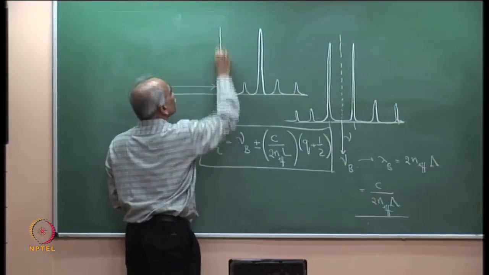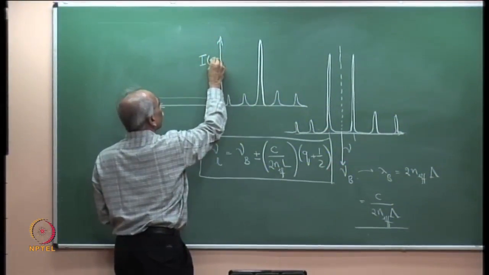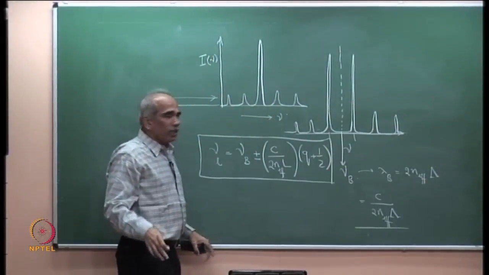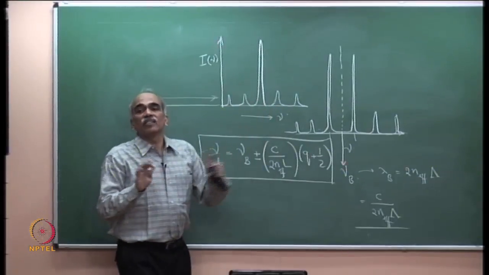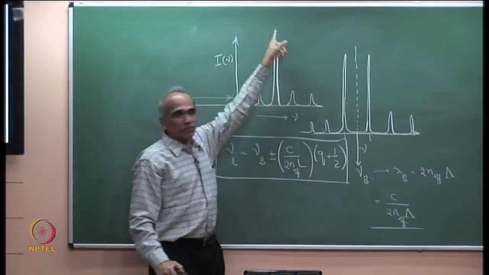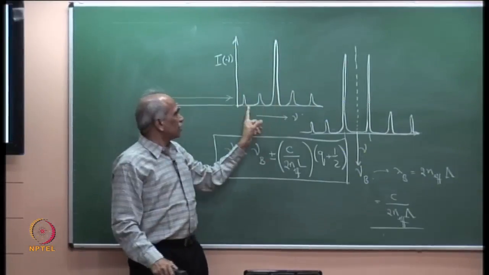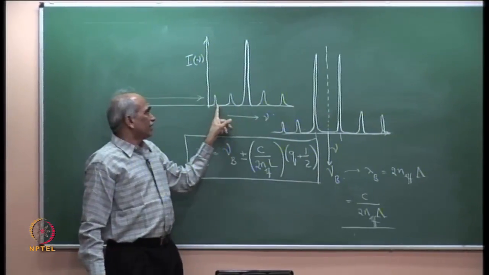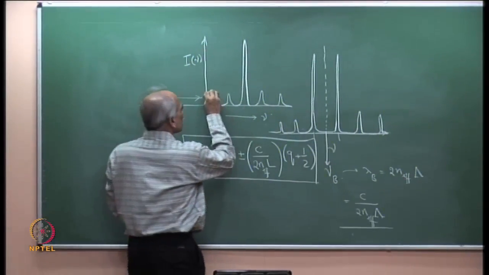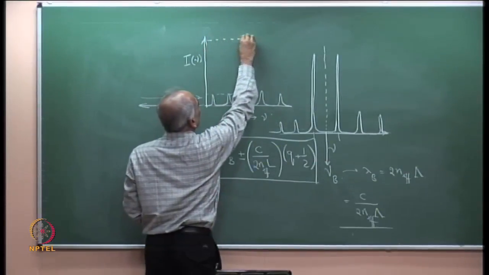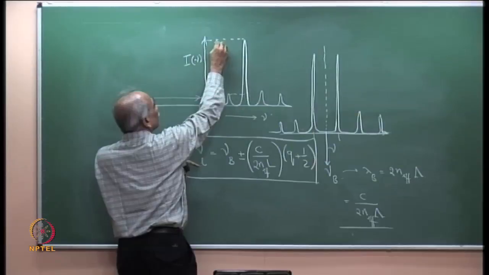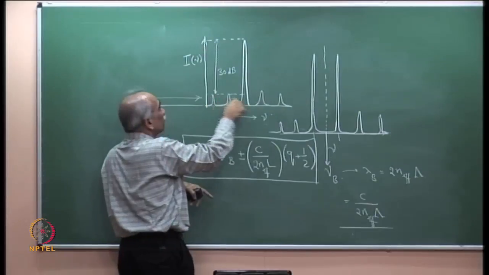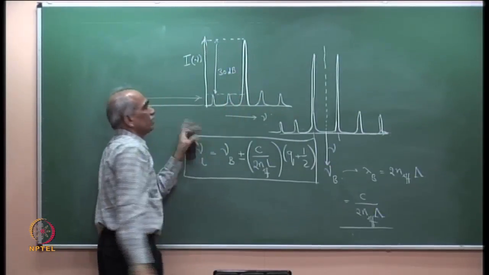So, what I have plotted is the power, let us say I of nu or I of lambda, versus frequency nu. The laser output, as I said, is a single frequency laser, oscillating at one frequency, but actual practical devices will always have side modes coming here. But the power in these is much smaller compared to the power here. The power here is typically 30 dB down. 30 dB means 1000 times smaller compared to the central lobe, typically.